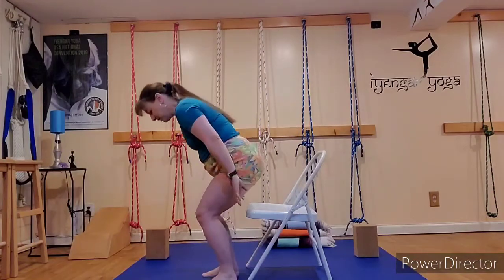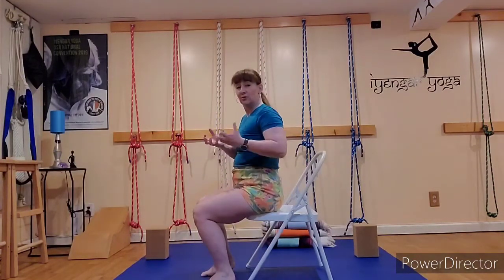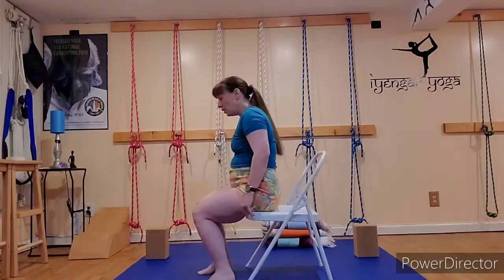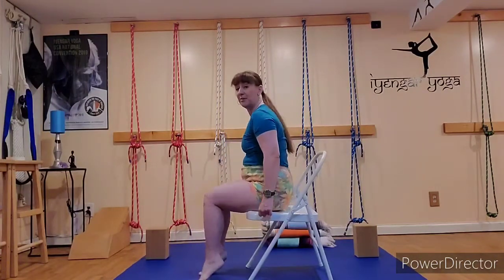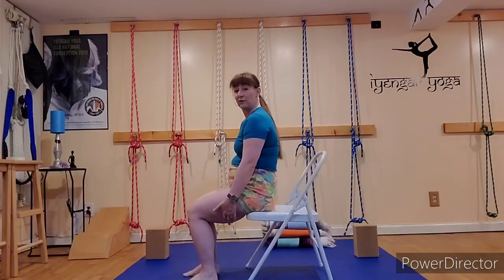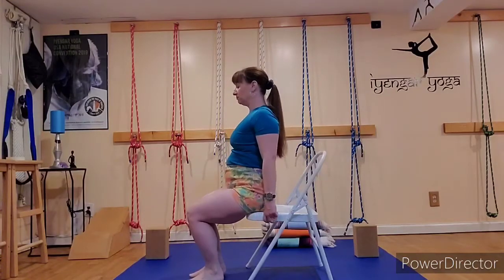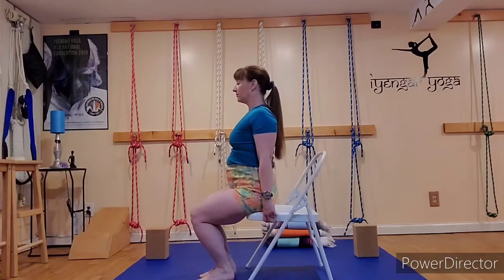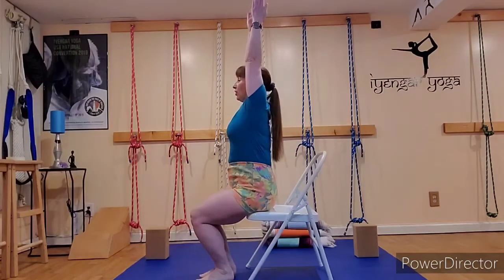Now, Utkatasana, some systems call it chair pose. Actually, Utka means fierce. It's actually called fierce pose. So watch as I sit in the chair, very much on the edge. Okay, I'm not sitting back and my thighs are kind of resting. The thighs have to be free from the back of the chair. So now as I sit, I'm going to hold the chair. Then you're here. We're going to work on this today.